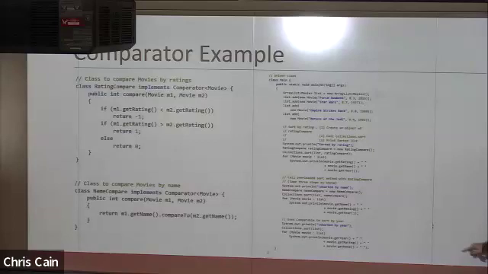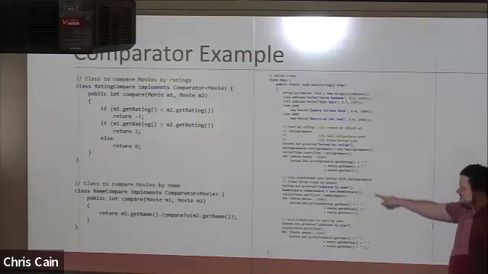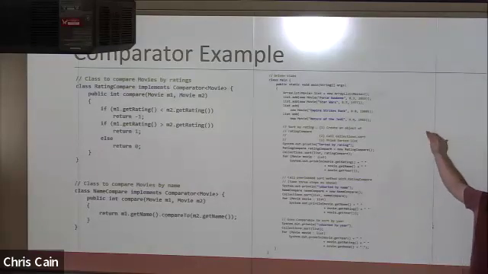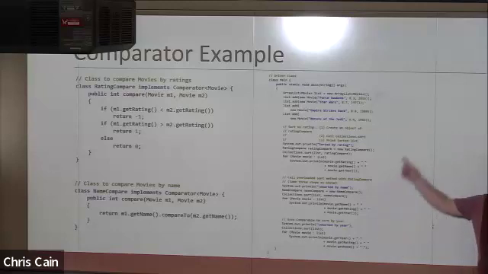And you can see what I mean by during runtime: we specify it in this driver or main class. We specify the behavior that we want and we swap in the associated compare, and it's not locked in like it would be with Comparable. There's only one overridden compareTo that tells us how to compare the objects. We can't swap them out and do different things in a single program like we could like this.